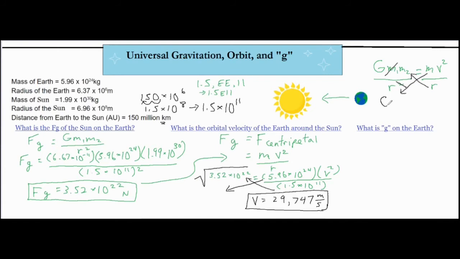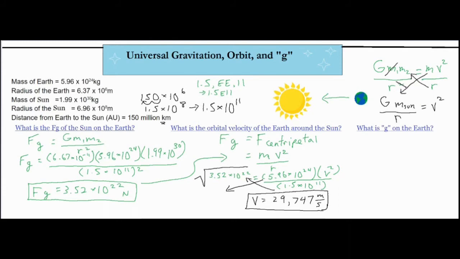So then you would have your G value, your M2, which is the mass of the sun, and then a single R equal to V squared. Okay, and if you want to take it one step farther, you can go ahead and square root this and say the square root of GM over r equals v.